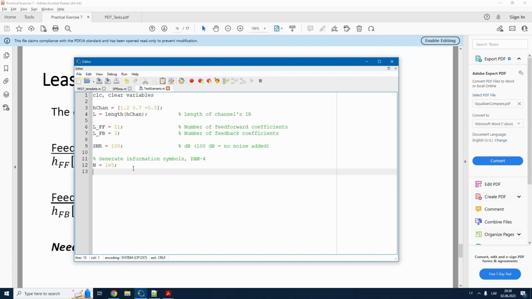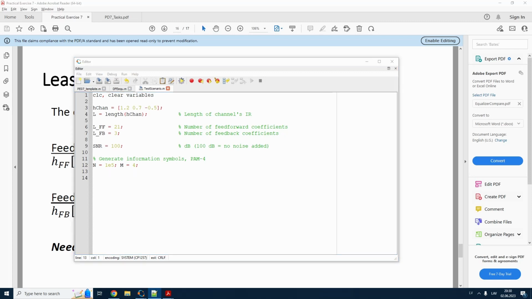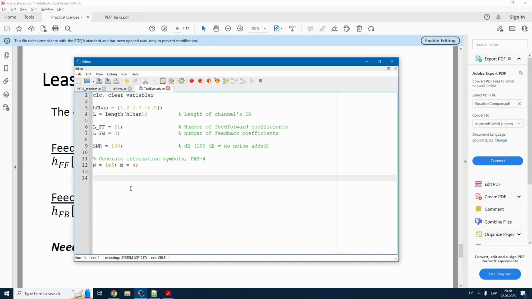Accordingly, now I can generate. For PAM4 we have M equal to 4, the number of constellation symbols. Then, as we already did multiple times, I'm going to copy the generation and even the filtering.